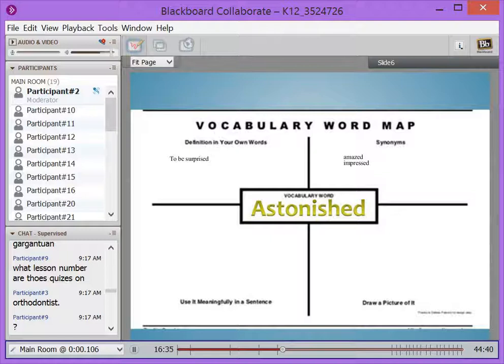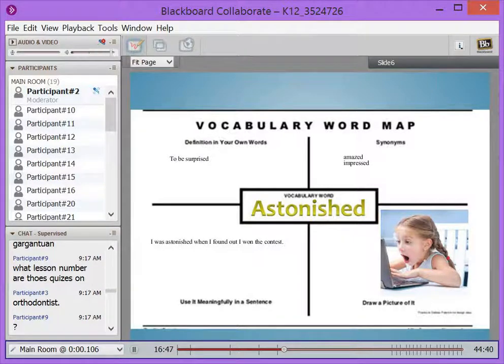And for my picture, because I'm not the artist, instead I did a Google search, found the picture I liked, and we're going to put it right there. So this is all I'm asking for each word.